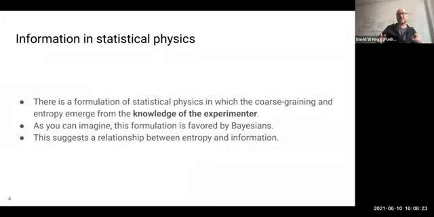I have a slide here, but I'm not going to talk about this at all. I'm just putting it up here for context if you're more theoretical. There's a formulation of statistical physics, which maybe started in Cambridge, but I don't know, which is that to have an entropy, you have to have a coarse graining, because you have to have some set of states that you can sum over to talk about the entropy. You can see this as being about the knowledge of the experimenter or the investigator. That's a very Bayesian concept, because Bayesian inference is about knowledge. And once statistical mechanics becomes about knowledge, then you can see that the concept of entropy will be common to both. But I'm really not going to talk about entropy hereafter. I'm going to use that Fisher formulation of information going through. But everything I say could also be translated into the entropy language if you wanted.